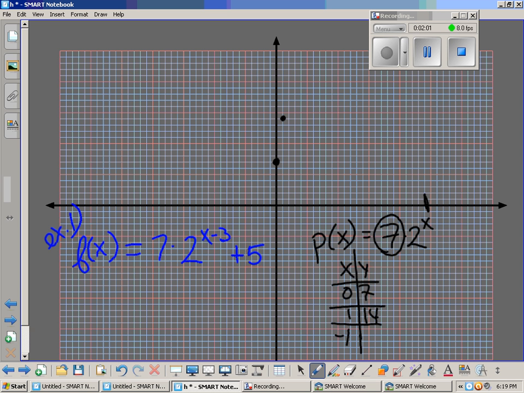And then I'll also graph negative 1. So the next value of negative 1 would give me 7 times 2 to the negative first. I'm going to flip this over the fraction bar so that it becomes 2 to the first so I can deal with that exponent. 2 to the first is equal to 2. 7 divided by 2, I get 3.5. So negative 1, 3.5.